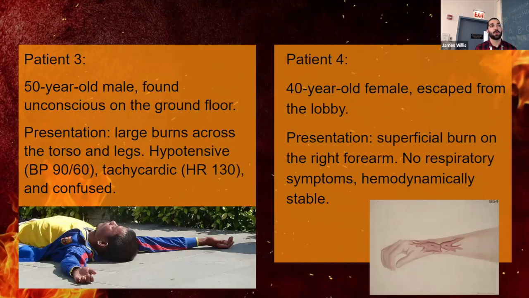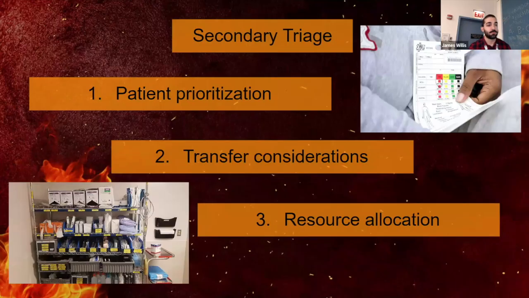That brings up the point of the hospital getting overwhelmed by this influx of patients and the importance of secondary triage that we'll have to rapidly be doing at the ER ourselves. All these patients arrive at the same time. It's important to understand the continuation of the triaging that occurred to bring these patients in from the MCI. You have to prioritize patients: who should be treated first and why. How do you balance immediate airway threats versus systemic toxicity or extensive burns?